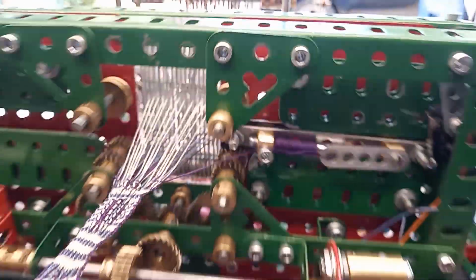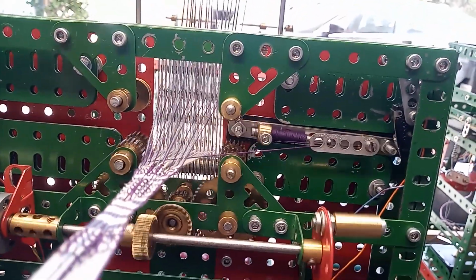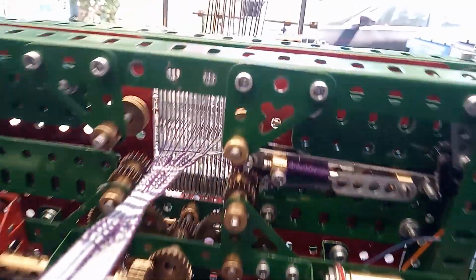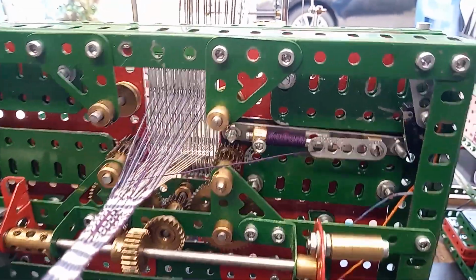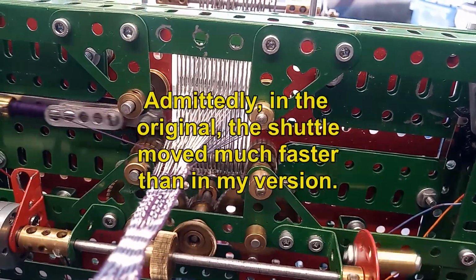When one of the heeled frames reaches its top position, a micro switch is closed, sending a trigger signal to the control board. The motor starts, sending the shuttle across the shed. At the same time, a relay powered by the shuttle motor power disconnects the main motor power, so the loom waits for the shuttle to complete its travel. I think this is essential for successful operation of the loom. Otherwise, the heels would start to cross each other before the shuttle had gone across the shed.